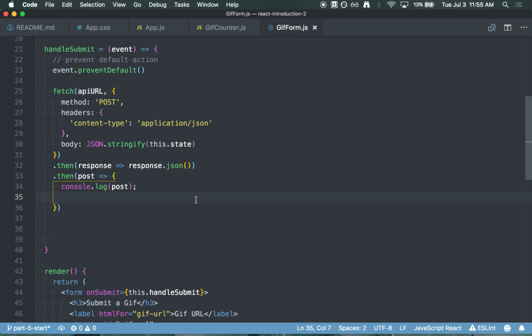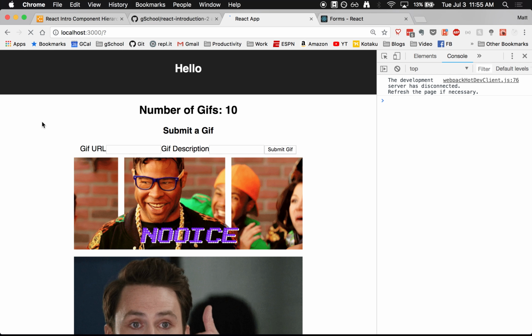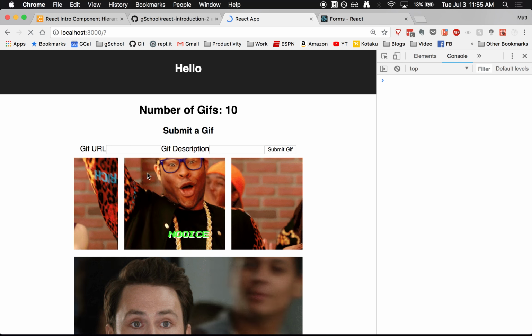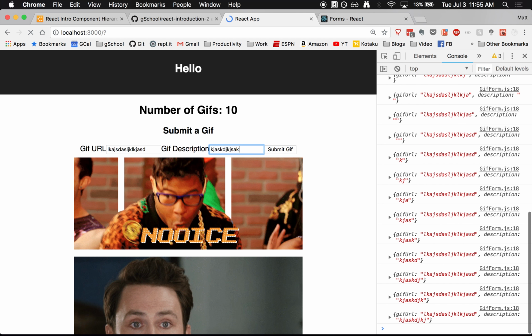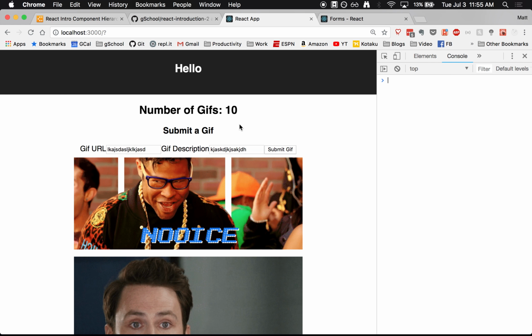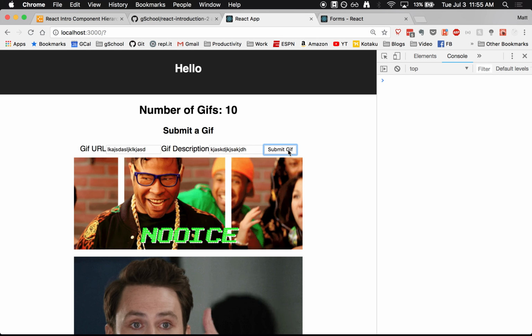Looks pretty good to me. Let's get back to our app and see if it works. And do a hard refresh, make sure it has the latest stuff. And I'm just going to type in some gibberish right now. And, ooh. So we're seeing state logging still. I'm going to remove that log because it's going to clutter our console up. But let's see what happens when we submit.